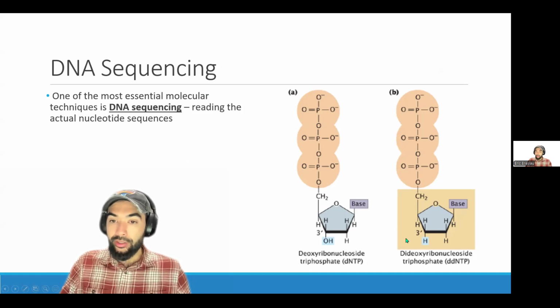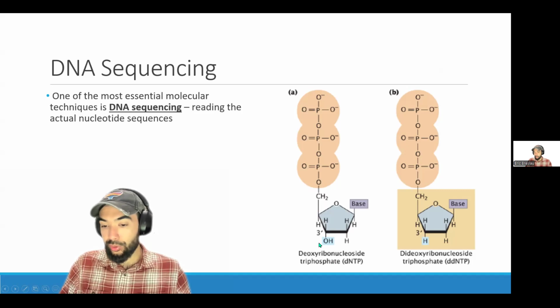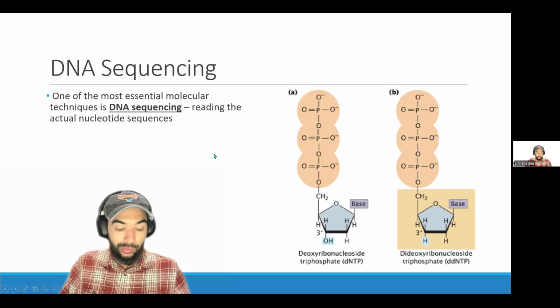And so on the left, what we're looking at is a normal nucleotide or dNTP. It has its OH and its H. Remember that this OH is used to help grow the DNA strand. A new nucleotide is going to come in here, and its phosphate group is going to bind to the O here and remove this H group and remove an oxygen there and form water. But if this OH is not there, like this H, we cannot add a new nucleotide on. So if this is incorporated into a growing DNA strand, growth will stop. No more growth. And so that's the key to how sequencing works.